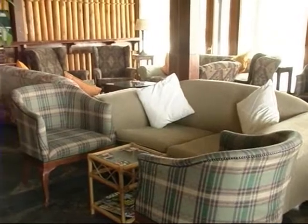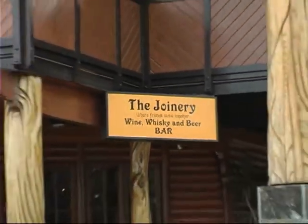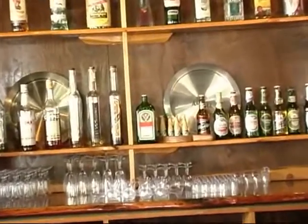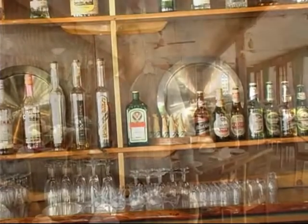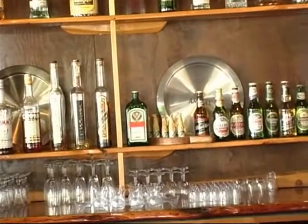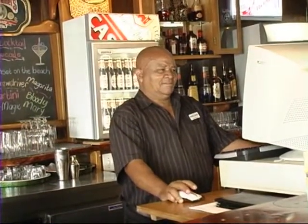Nysa Login also has a bar area called the Joinery. The idea behind the Joinery is that it's where friends get together and meet before going out or come back after dinner for a pre- or after-dinner drink. Danny, our barman, is known for his character and the cocktails he makes, and receives regular fan mail from guests who visit him in the evenings.